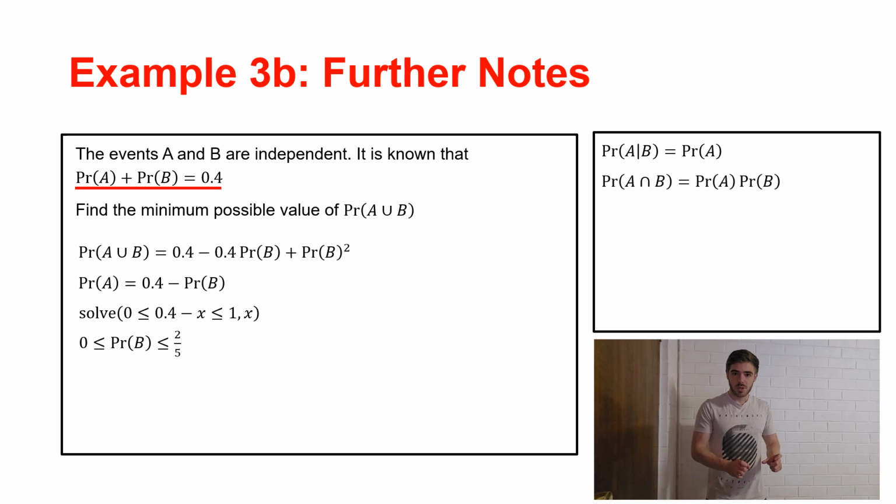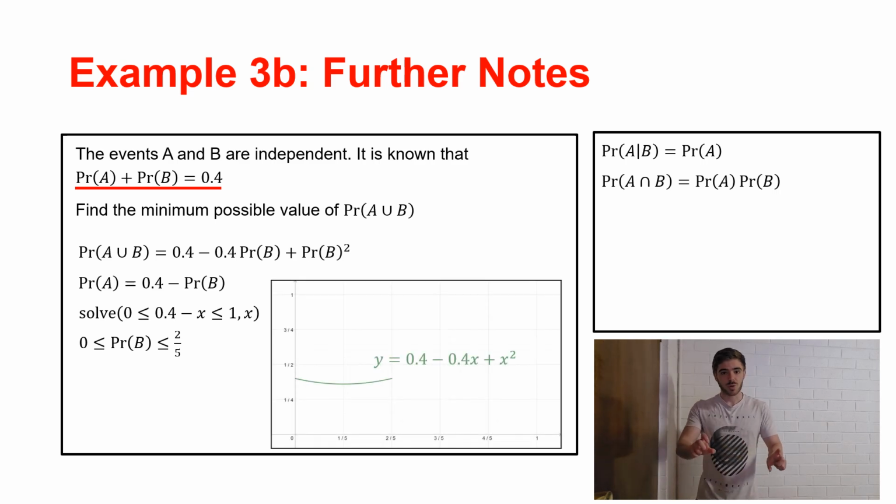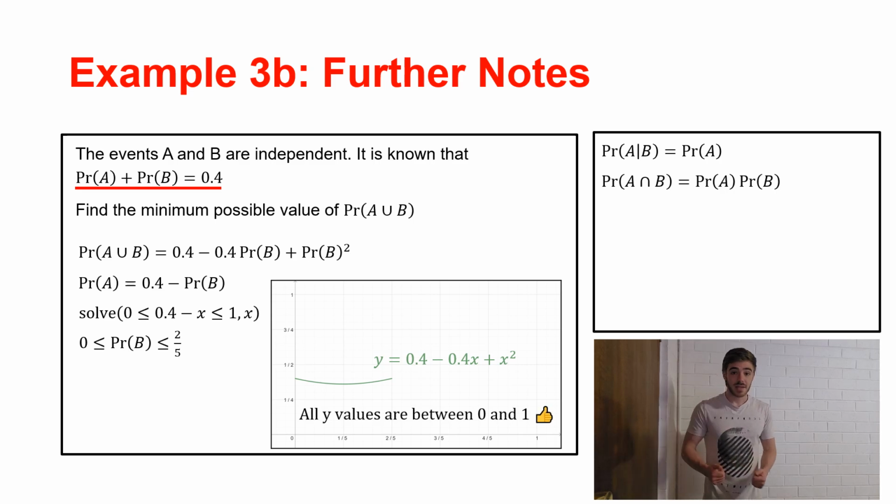That's a good starting point, but the other thing you should make sure of is that the probabilities of the union are also between 0 and 1. So we can sketch our union equation over that domain that you just found and make sure that it is still between 0 and 1, which it is. At this point, we're just splitting hairs though. At the end of the day, the question was still answerable even if you didn't bother doing this. I still want you to be aware of these small details just in case your SAC or exam decides to be mean to you.